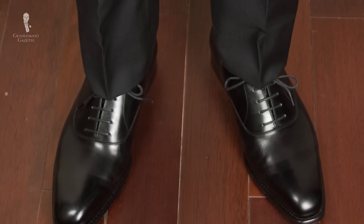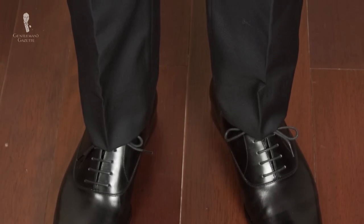The second shoe you can have is the plain Oxford. It's like the cap toe Oxford but it just lacks the cap toe. Sometimes you can see a medallion on them, but then it's not a plain Oxford anymore. Usually the plain Oxford is favored in patent leather for evening shoes, so you can wear them with your tuxedo.